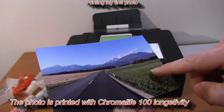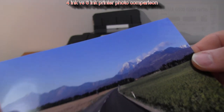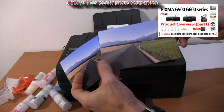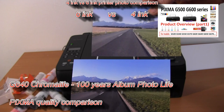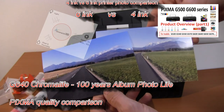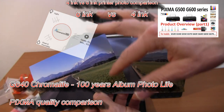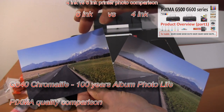Here I quickly compare 6 ink with 4 ink photo. But for more comparison, you can check part 1 video on this model. ChromaLife 100 gives you 100 years of the photo life when stored in an album.